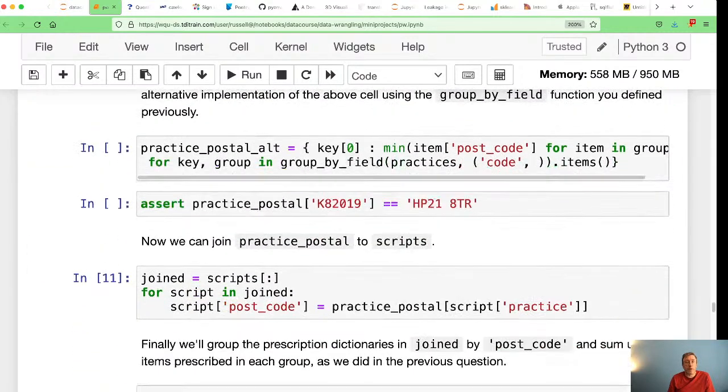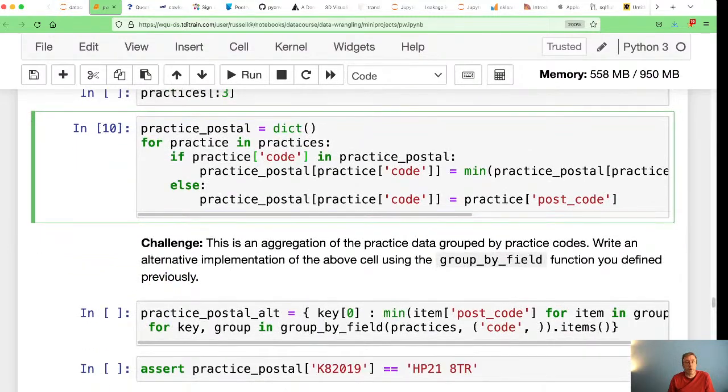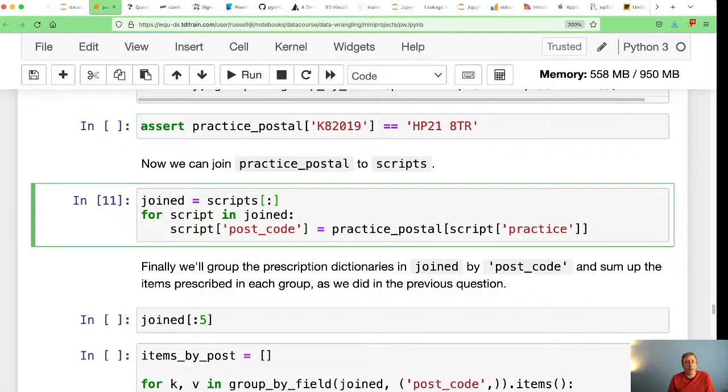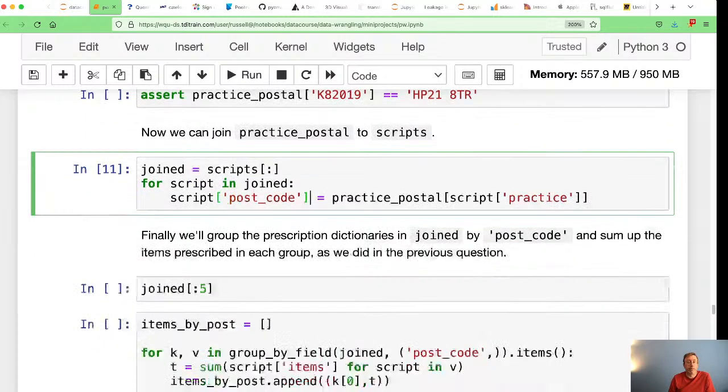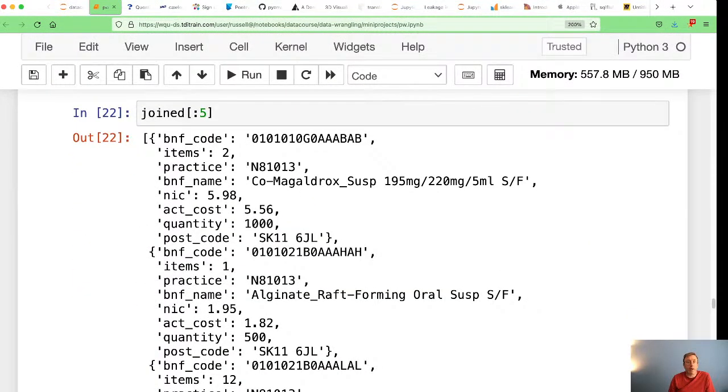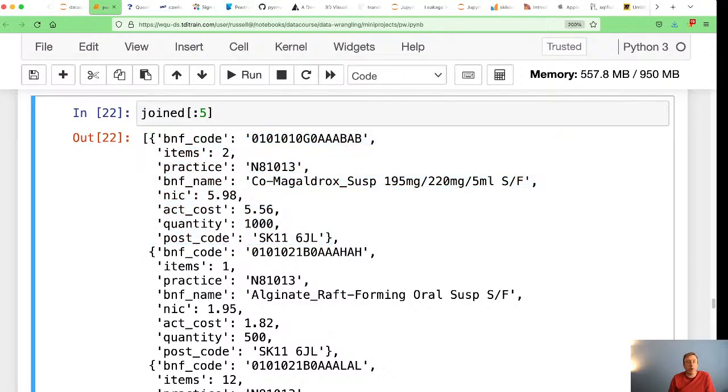And then once we have this alphabetically first postal code, we join our data together basically by adding a postcode to each of our prescription items. So now our dictionary, which corresponds to a single prescription, has a postcode associated with it.